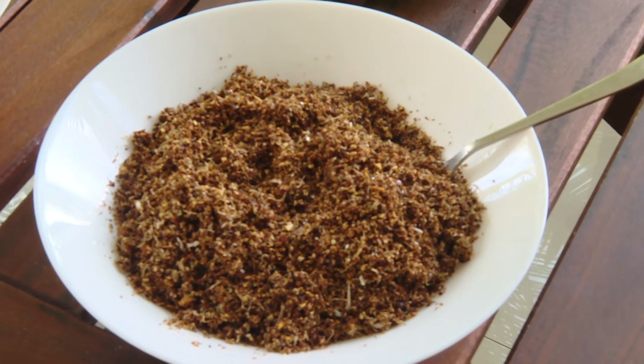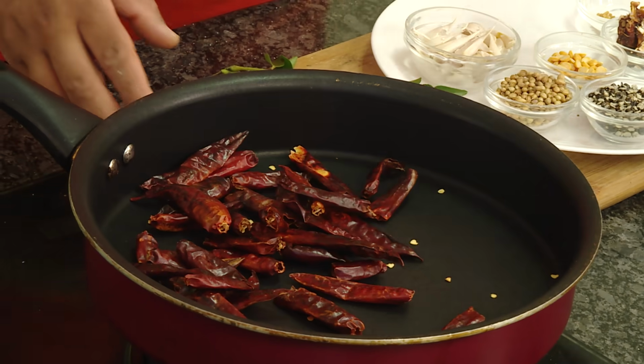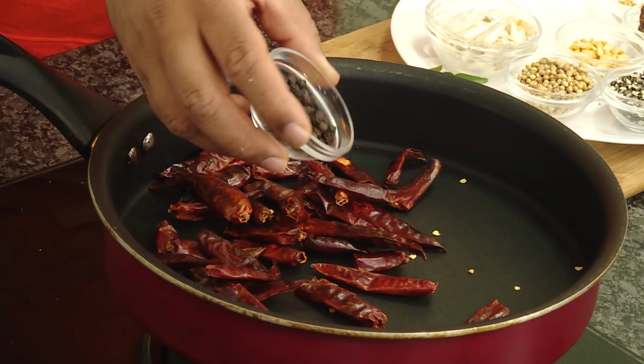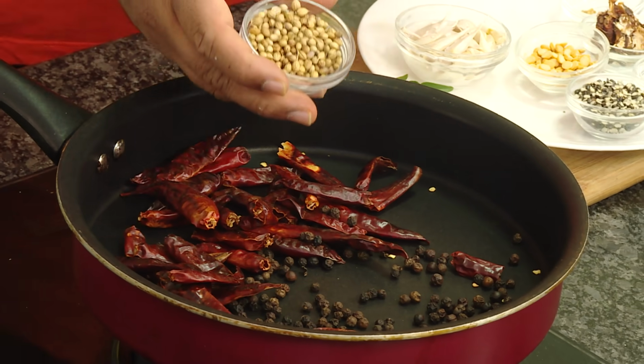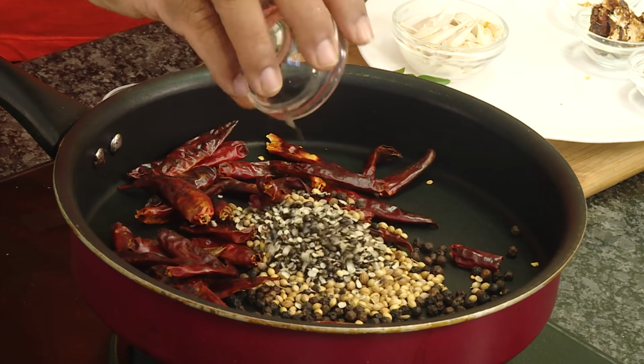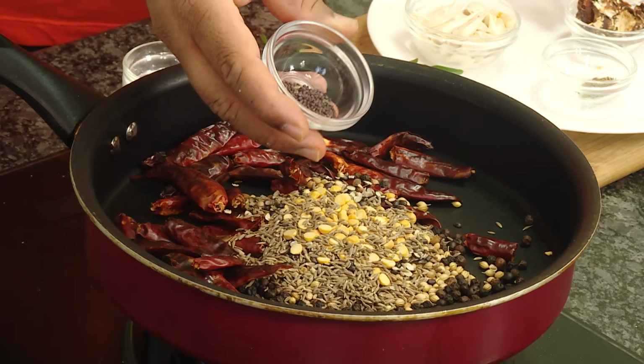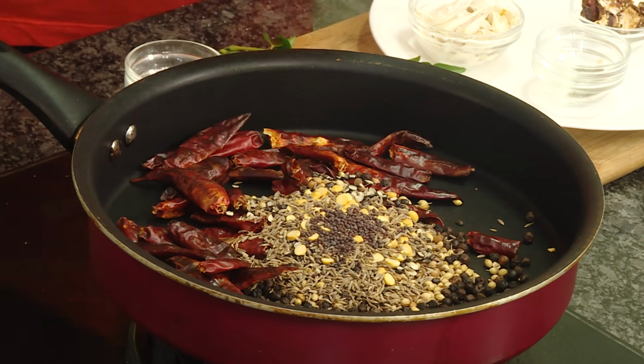The next one is a gunpowder, and in gunpowders we make various varieties. We usually call this a nallapudi or a darker gunpowder. In this, add red chilies, a lot of them, add peppercorns, coriander seeds, if you have black urad dal or split urad dal, some chana, add cumin, some mustard seeds, some fenugreek seeds. All of this on a very slow flame.